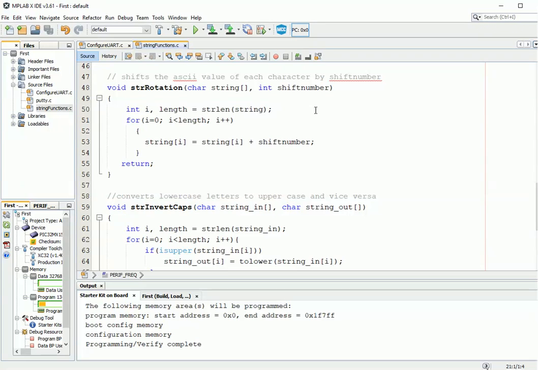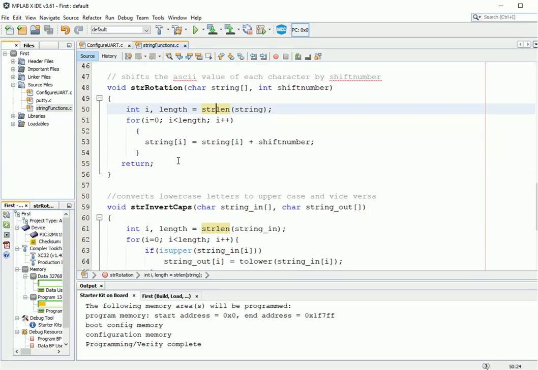So here's string rotation. Whatever the string is, it first finds out the length of the string because it's using a for loop. If you want to work with a string just as if you were working with an array, you need a for loop. But unlike an array, it's easy to figure out how long a string is, just using the string length function. Can't do that with an array. When I had an array, I always had to tell the function how many elements I wanted to work with in that array. So strings are a little nicer than arrays in that way. You always know their length.